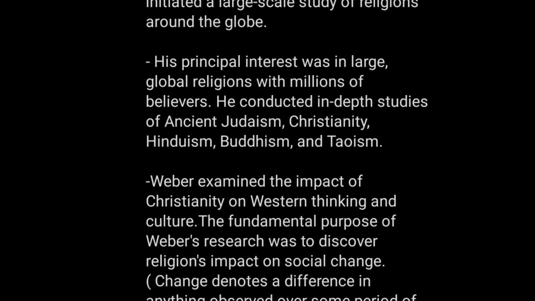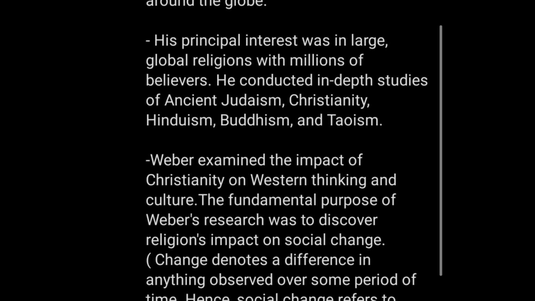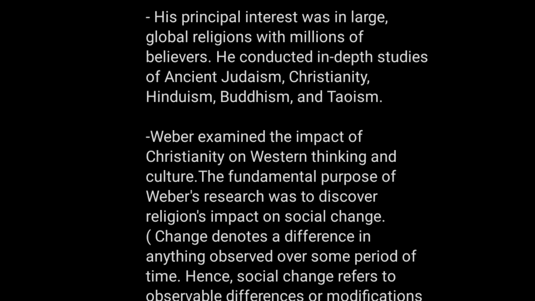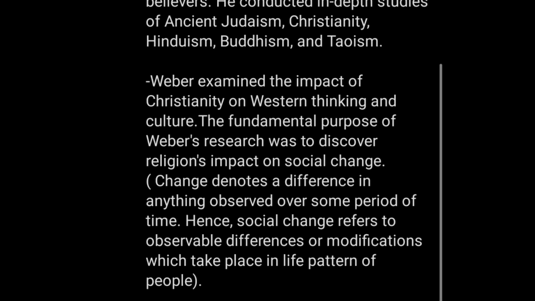His principal interest was in large global religions with millions of believers. He was more interested in carrying out research on religions that have quite a number of believers. He conducted in-depth studies of ancient Judaism, Christianity, Hinduism, Buddhism, and Taoism. So you can see that he was more interested in religions with millions of believers, right? Now let's dive into what his research is all about.